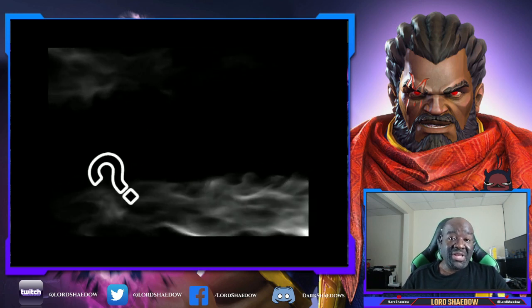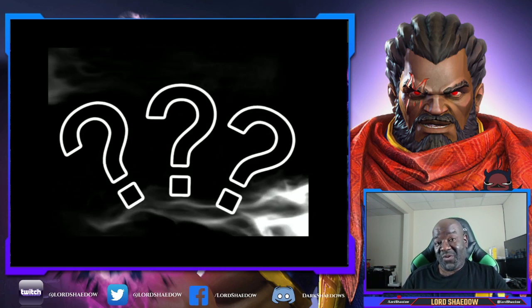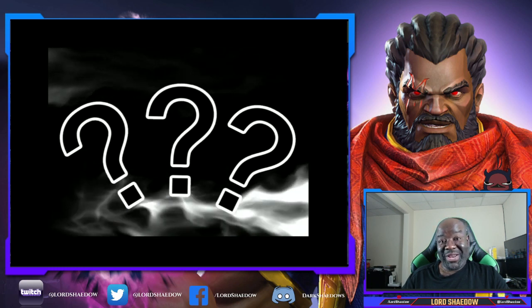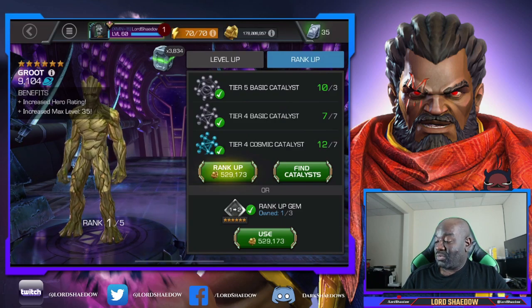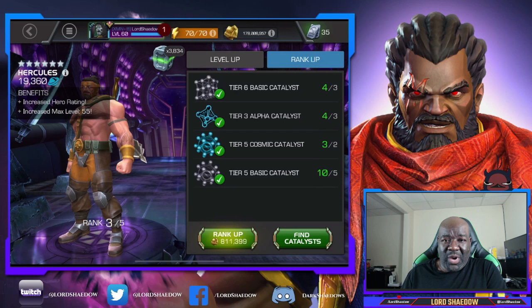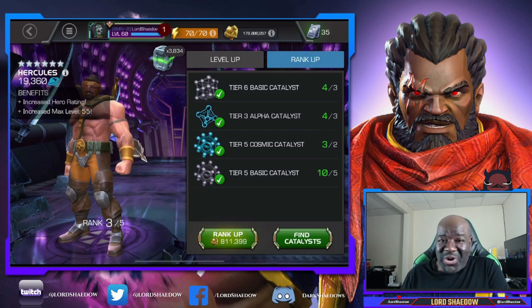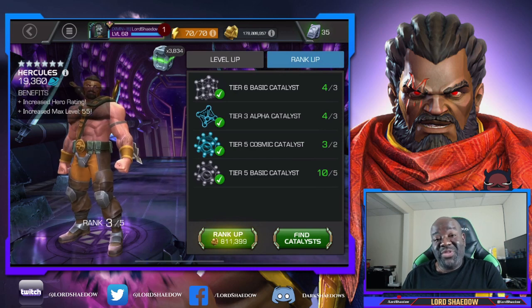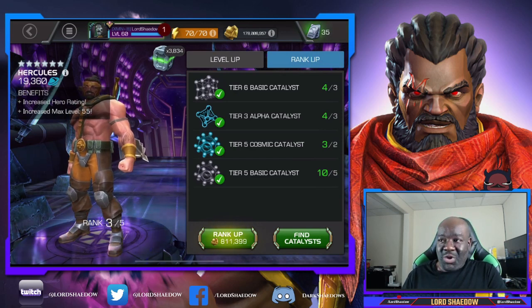But we're about to reveal it in 5, 4, 3, 2, 1. Oh, my bad. Man, how did Groot get in there? He'd be everywhere. But anyway, of course it's Hercules. Hercules is my favorite champion to play with in the game right now. So I'm going to take him up.